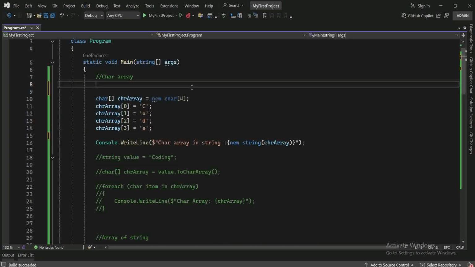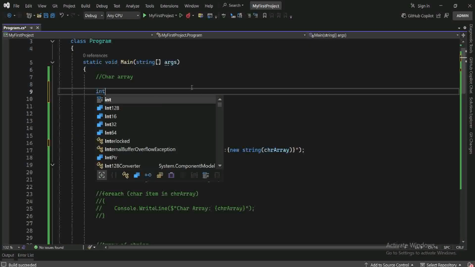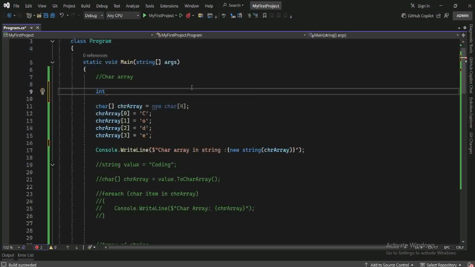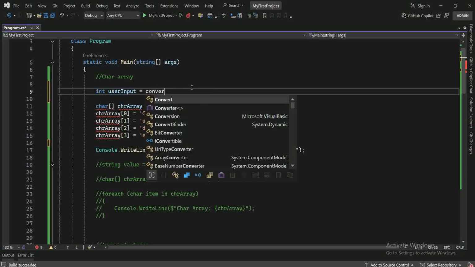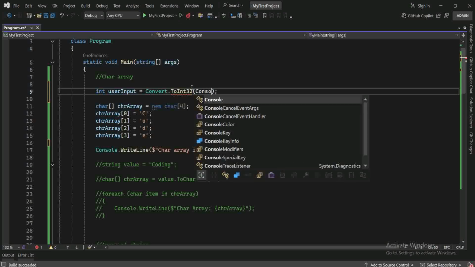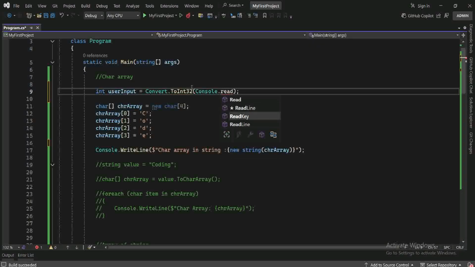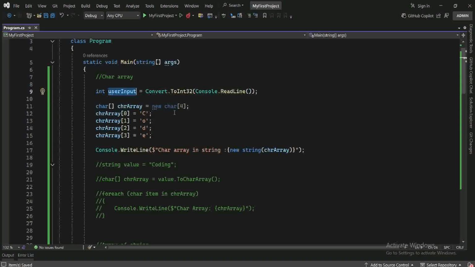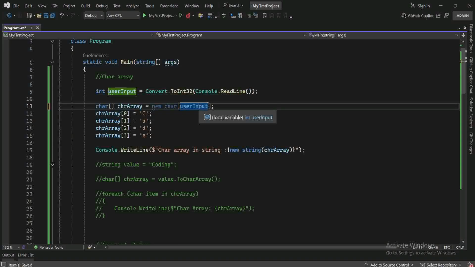We can also set this dynamically. With Console.ReadLine, we can get the input from the user and set this value dynamically.